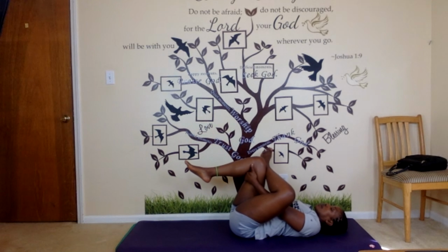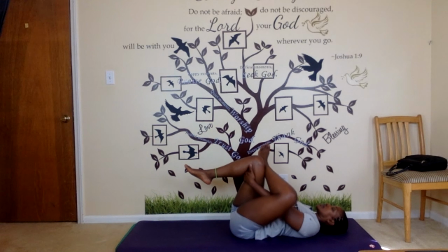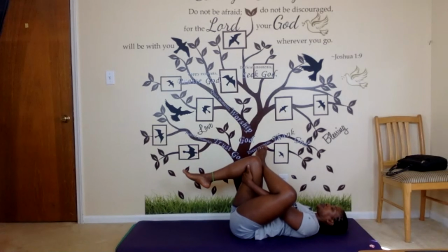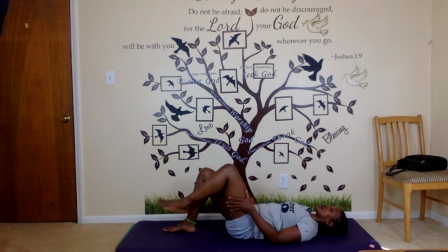Now you may feel a stretch in the glute or the hamstrings, possibly the hip. If you want, you can rock side to side. This is like a laying figure four, so we rock side to side if we wanted to. Breathing in and out. One more deep breath in and breathe it out. Foot comes down to the floor, other foot comes down.